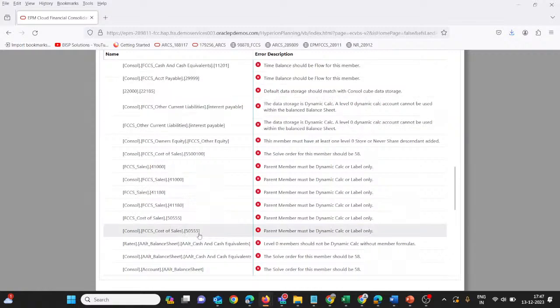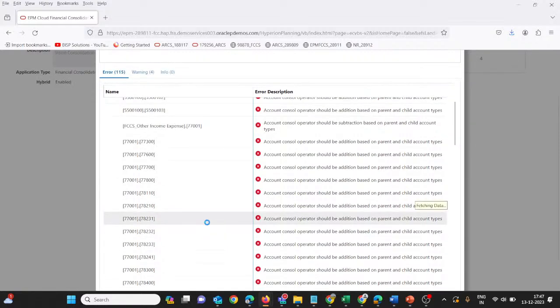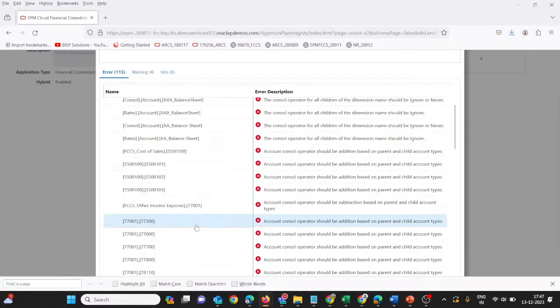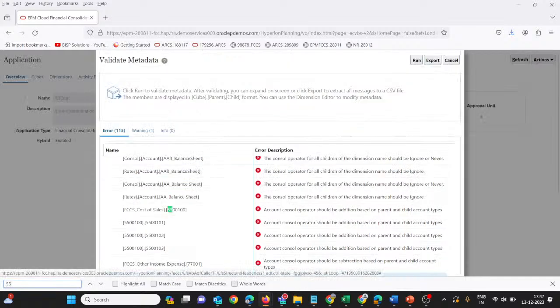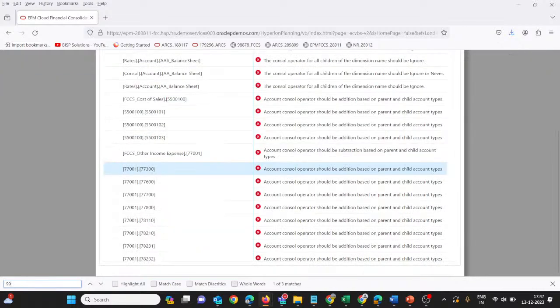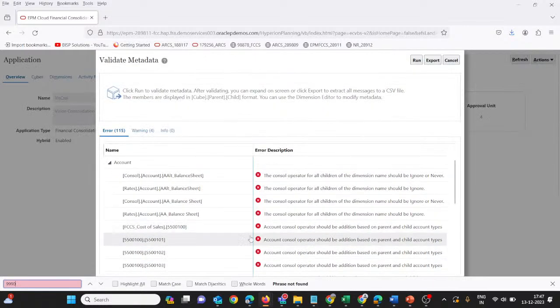The error does not exist here. Okay, we can save that one and search that one. But we will not get that error because we have changed the property of it. We have corrected those figures.